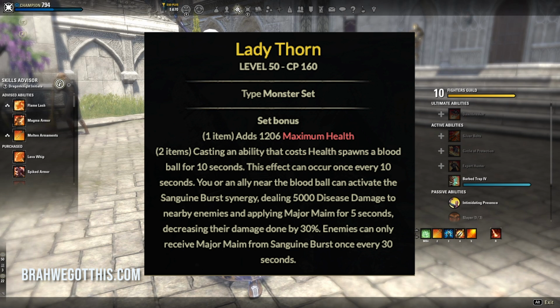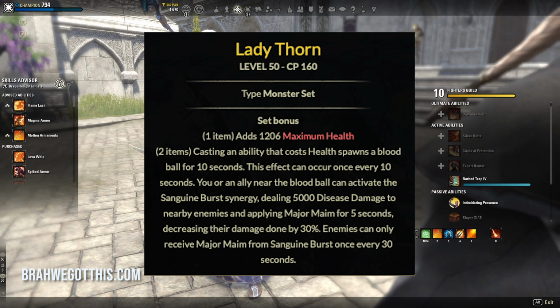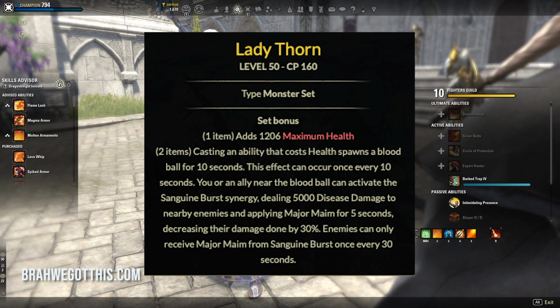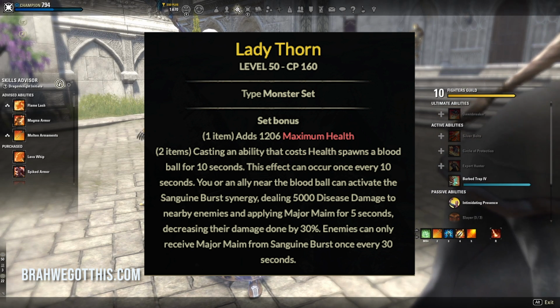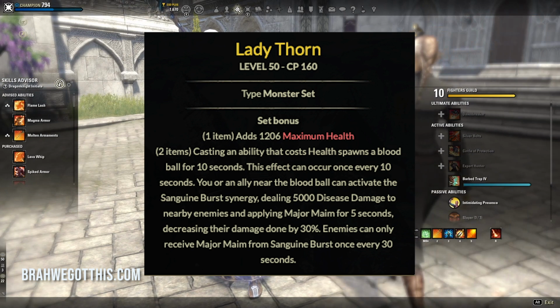Lady Thorn is a new monster set, and it's freaking awesome. This gives max health, and the two-piece is casting an ability that costs health spawns a blood ball for 10 seconds. This effect can occur once every 10 seconds. You or an ally near the blood ball can activate the Sanguine Burst synergy, dealing 5,000 disease damage to nearby enemies and applying Major Maim for 5 seconds, decreasing their damage done by 30%. Enemies can only receive Major Maim from Sanguine Blood once every 30 seconds.